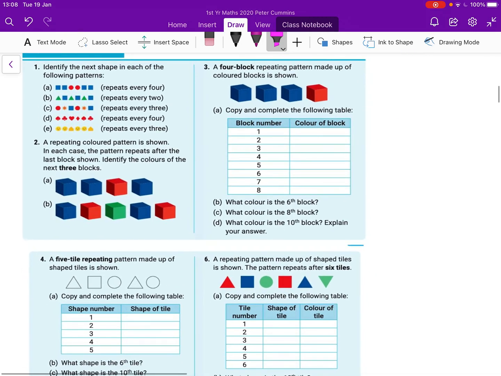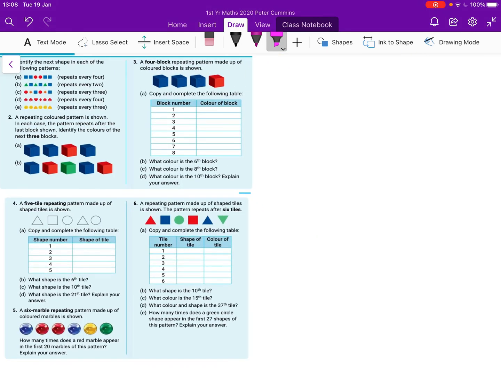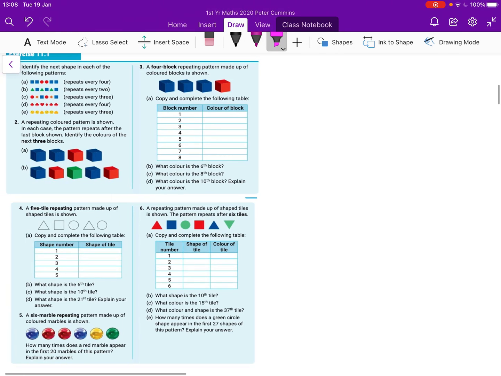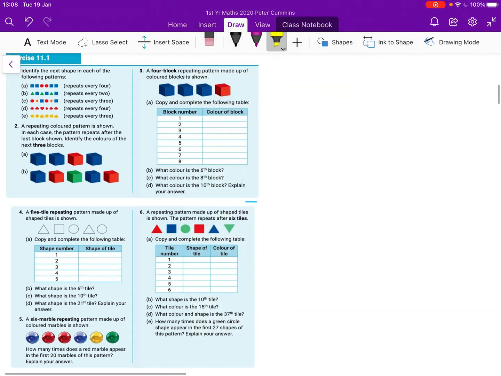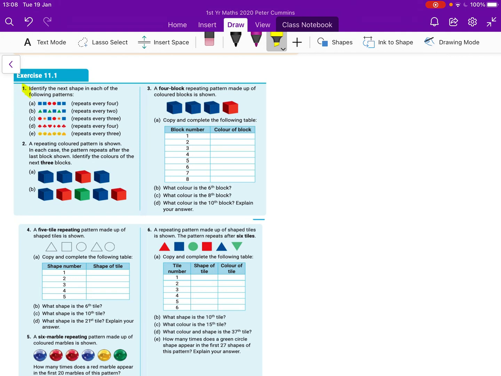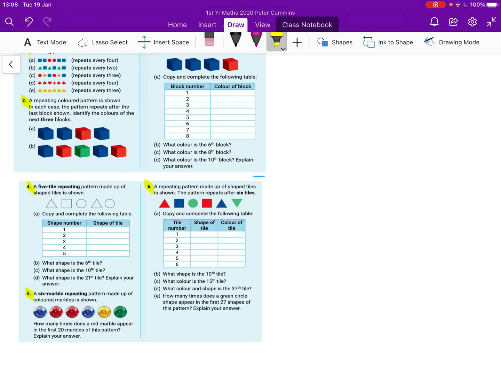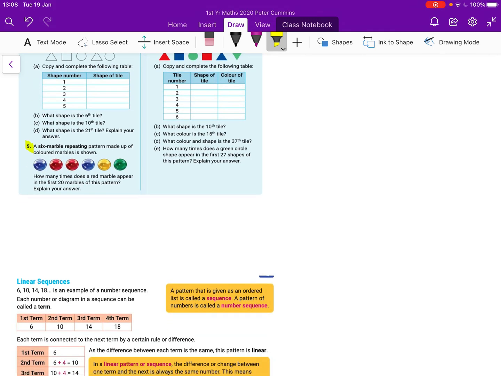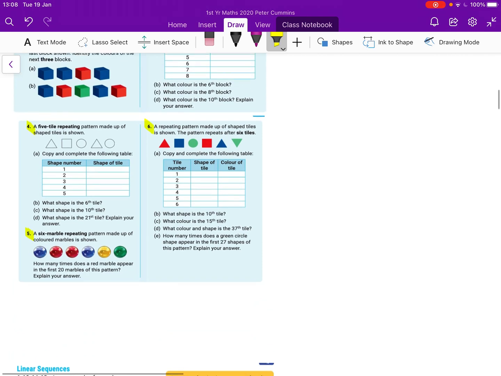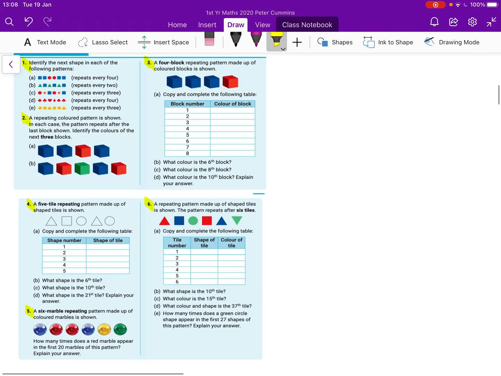Okay, so what I want us to do for today, and I'm happy if we get these done, I want you to have a go at these kind of questions. So for homework today, and I'll write it in here for you, I want you to do all of these questions. They're quite short. It won't take you too long. But you'll have half an hour. You'll probably do it within the hour of the lesson. And then we're going into more complicated patterns. So different sequences of patterns and looking at first terms and second terms. But I will be happy if everyone gets this done today and gets it uploaded.